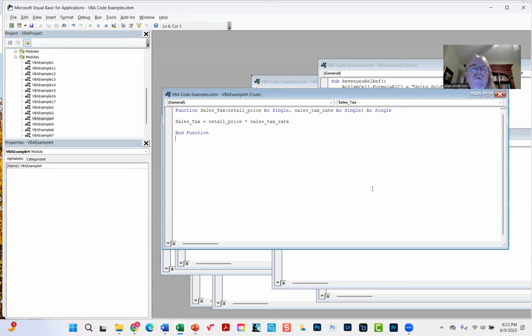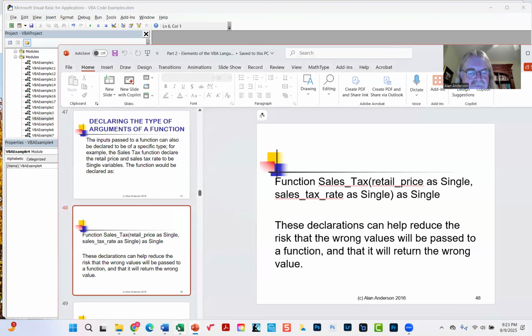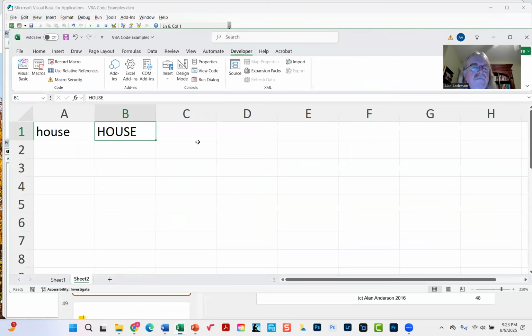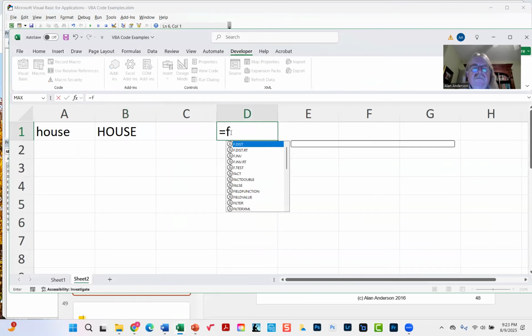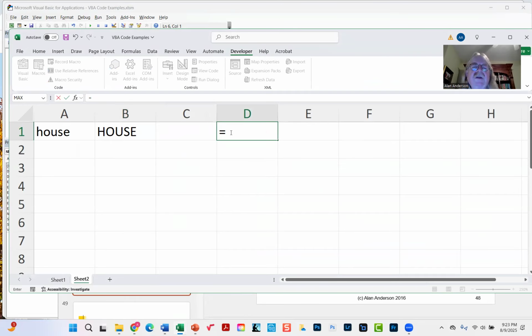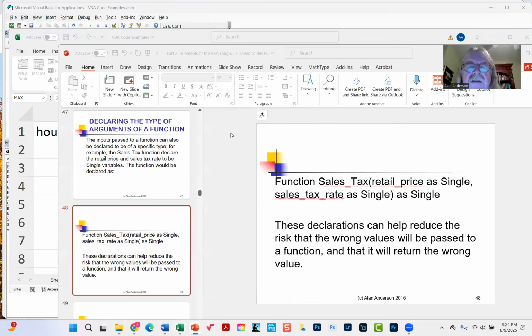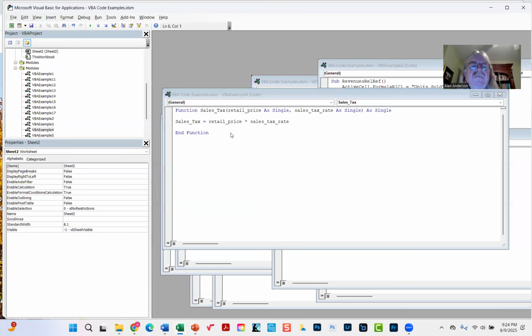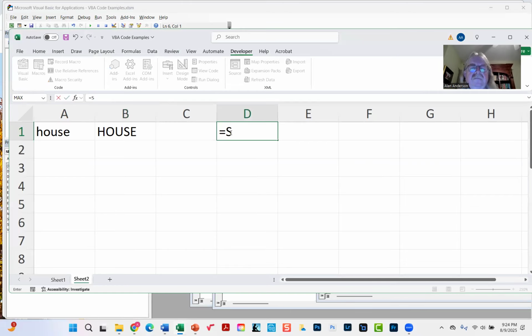So if I want to run this one, let's see. Oops, no, that's not what equals sales. What do I call it? Sales underscore tax. There it is.